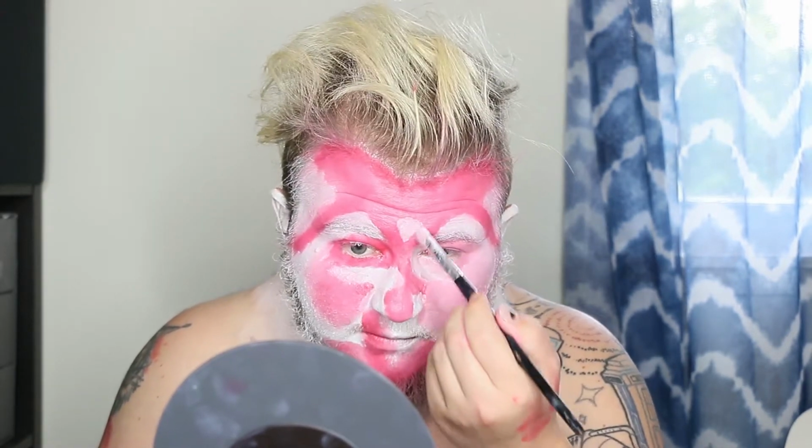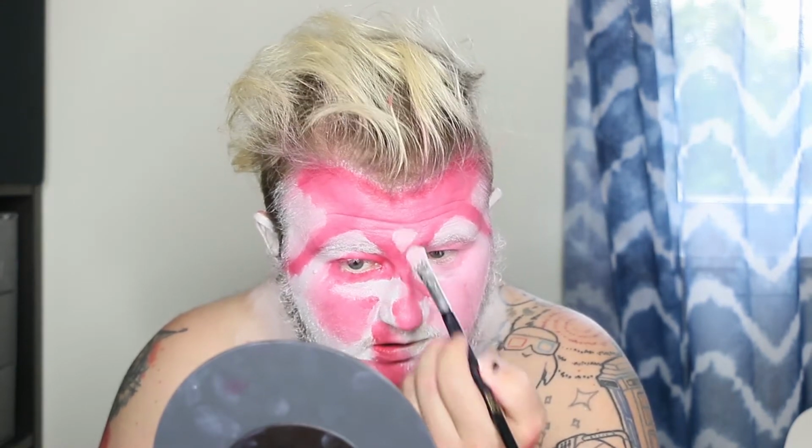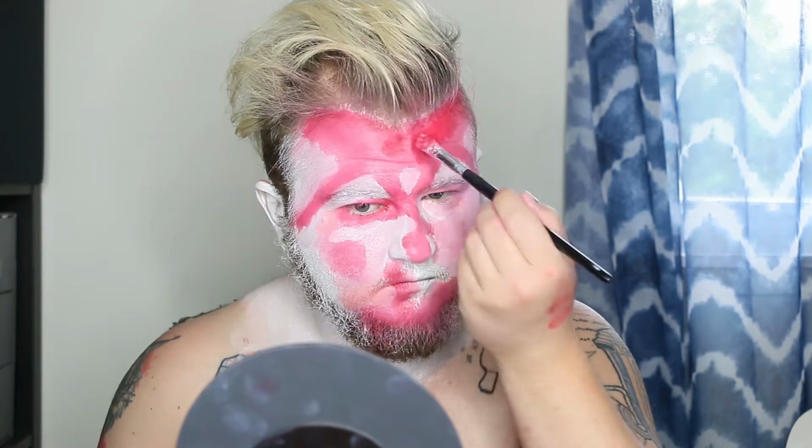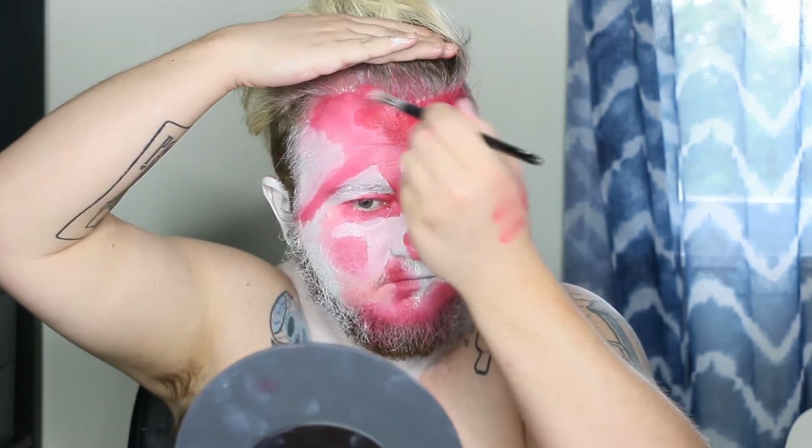I think probably what's going to be my best bet is, after I set this, going in with white water activated paint on the parts that I want to bring back more white, and try to use some of this red that's in here. Maybe that might actually help some of this. Yeah, that's going to help a lot. Even though that looks like a very deep red, it kept wanting to blend out a little bit more pink. But that's also probably because I was putting it on top of white. Very good possibility.